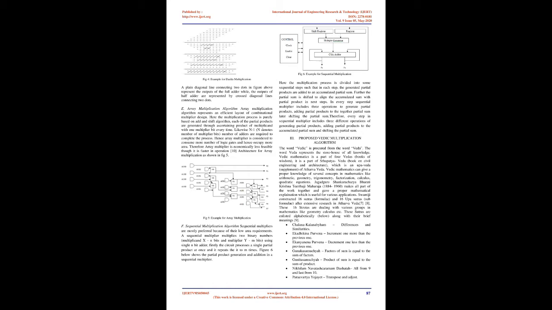C. Shift and add multiplication algorithm. Depending on the LSB value of the multiplier, the multiplicand value is added and accumulated. For every clock cycle, the multiplier bits are shifted 1 bit to the right and the value is tested. If the multiplier bit is 0, then only a shift operation is performed. Similarly, if the multiplier bit is 1, then the multiplicand bits are added to the accumulator and the resultant partial product is shifted to the right by 1 bit. After testing all multiplier bits, the product is retained in the accumulator.